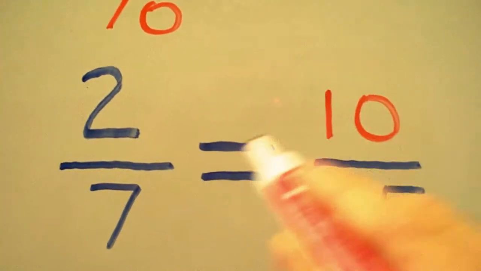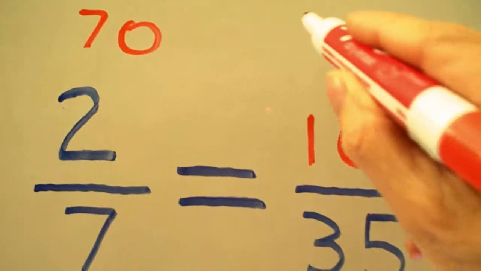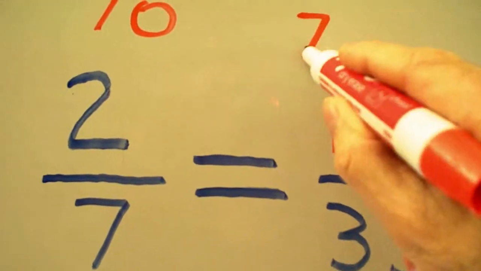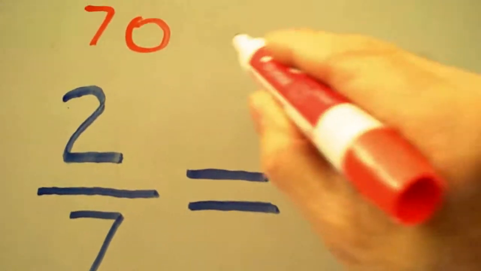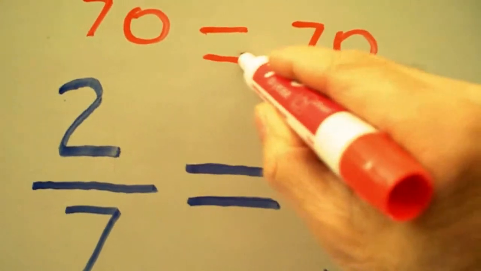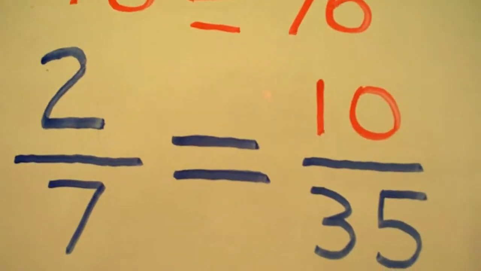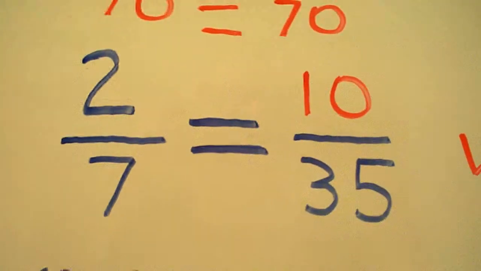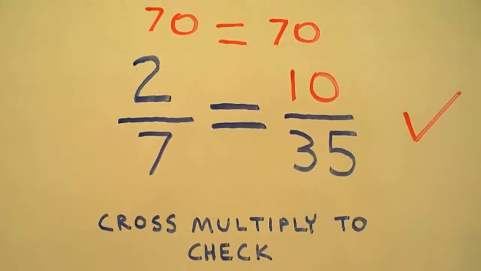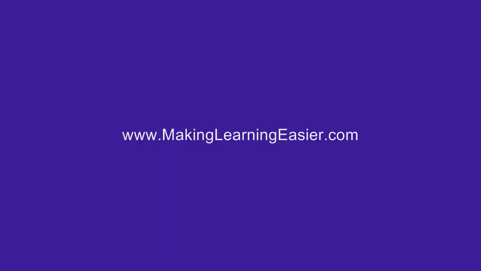Next, we take our 10, multiply our 7, and we also get 70. Since these amounts are equal, we know we've created a true proportion. Here we go. Thank you.